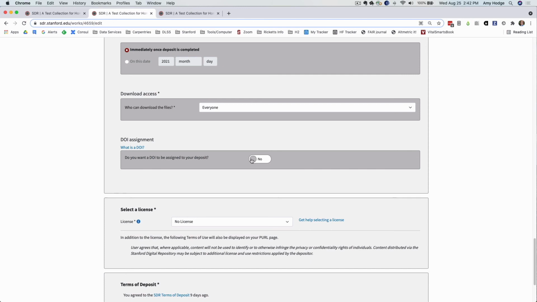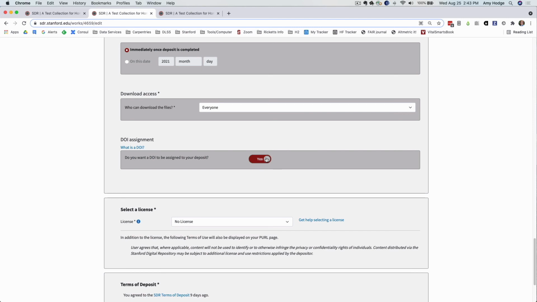However, as long as the collection setting remains the same, the user can version this object later and choose to get a DOI at that time. Once assigned, a DOI can't be revoked. When a user versions an object and updates the metadata, those updates are also made in the DOI metadata.